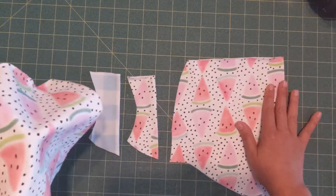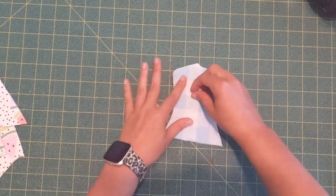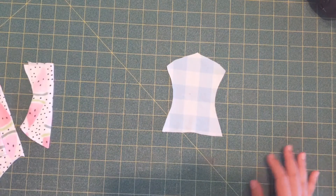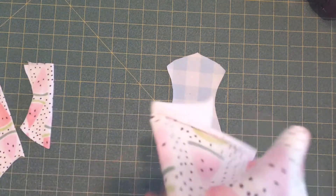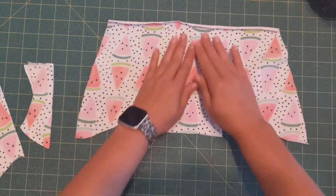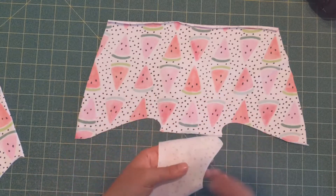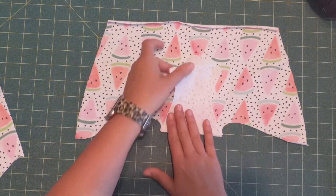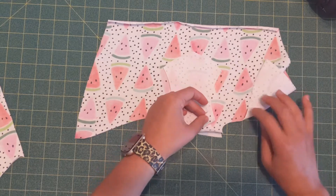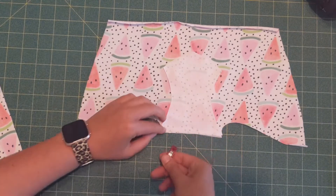You should have a front piece and a back piece, and these are all on the fold. You're going to start with your crotch liner and lay the lining piece right side up. Then take your main piece, align the raw edges, and lay it right side up just like that. Then take your main crotch liner and lay it wrong side up. Now you have a sandwich: the crotch lining, the main front, and then the main crotch.